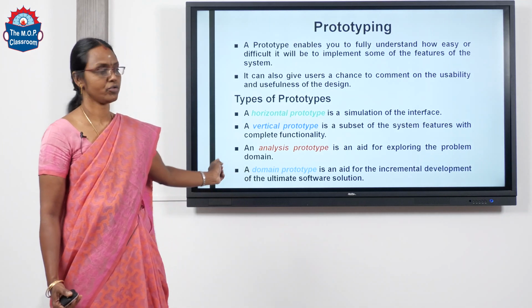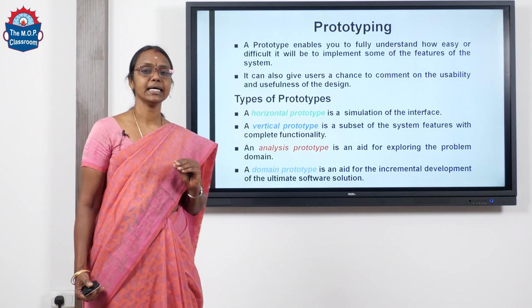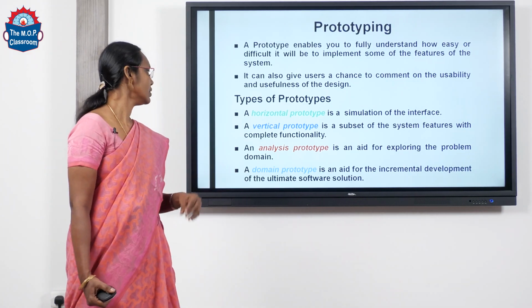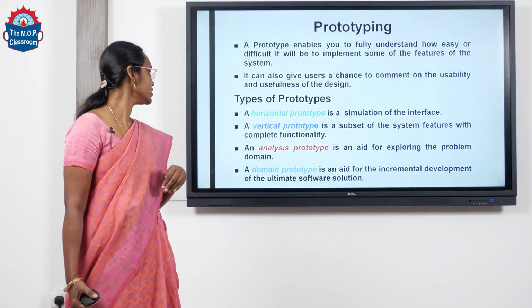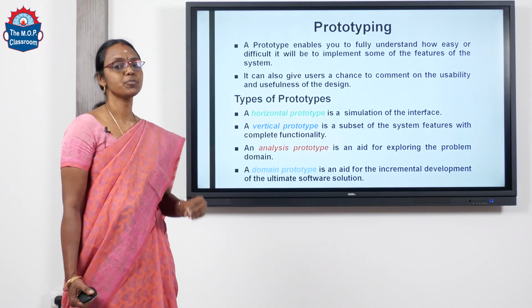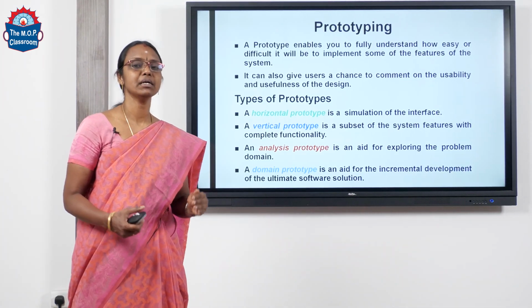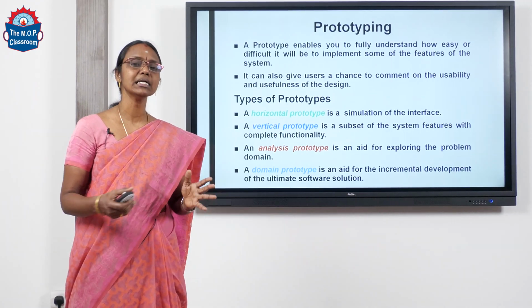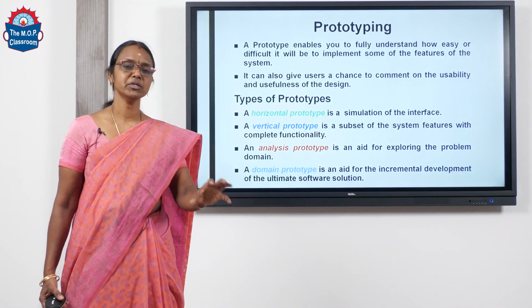The horizontal prototype is a simulation of the entire interface of the entire system. The vertical prototype is a subsystem of the system features with complete functionality. The analysis prototype explores the problem. The domain prototype is an aid for the incremental development process. So incremental development is where the different stages of the development are going to be shown with the help of the domain prototype.